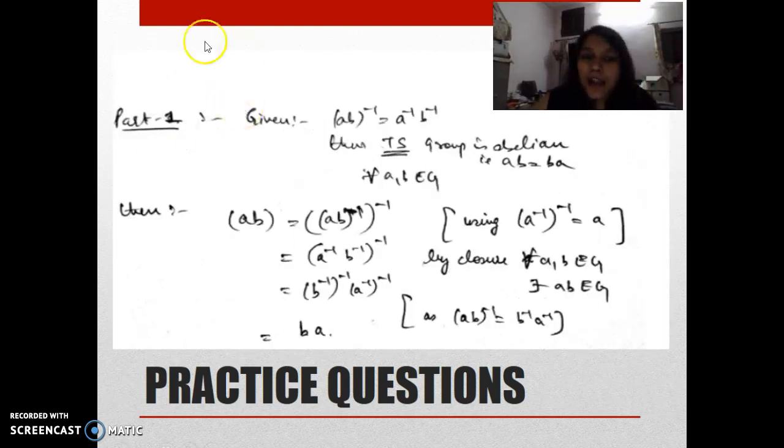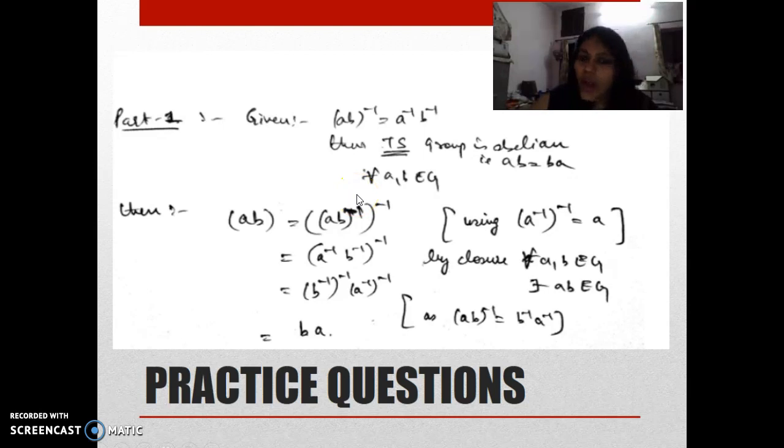So basically now part one is about given that your (AB) whole inverse is A inverse B inverse, you have to show that the group is abelian. Now just bifurcate the question in mathematical form. So group is abelian means what? That if you take any two random elements A and B from the set, then AB should equal BA for every A, B belonging to G. So do not forget to write this for every A, B. You know why? Because this property may be satisfied for maybe two elements from the set or four elements, but not for everything. So you have to write this for A, B belonging to G.